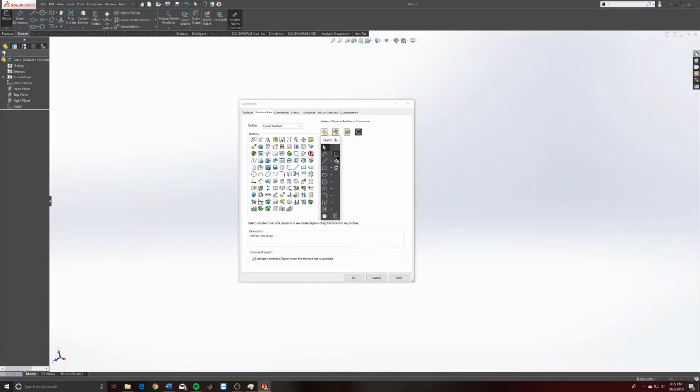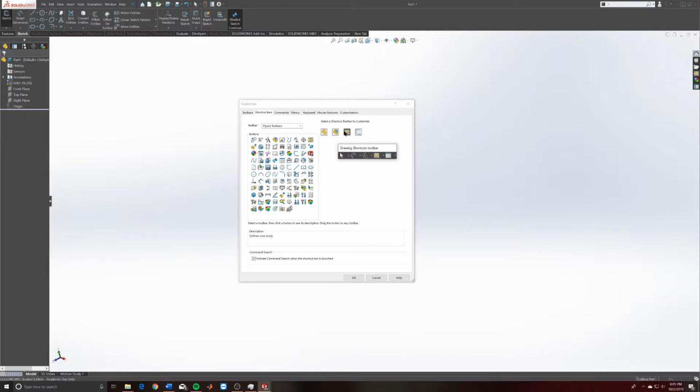And I've actually added a few things to this myself. I've added the extrude boss and the extrude cut. I threw them into this menu, so as soon as I'm done with the sketch, I can just hit S, extrude, or extrude boss, or extrude cut, and I can go straight from an open sketch to directly what I want, instead of having to exit the sketch and then go into the extrude, or the extrude boss or base or cut.